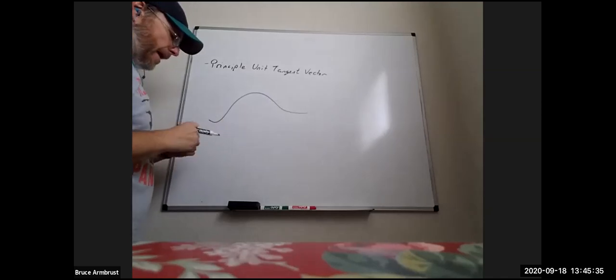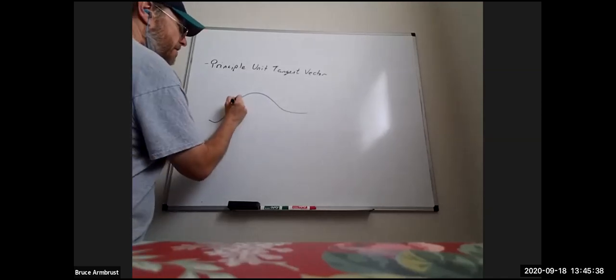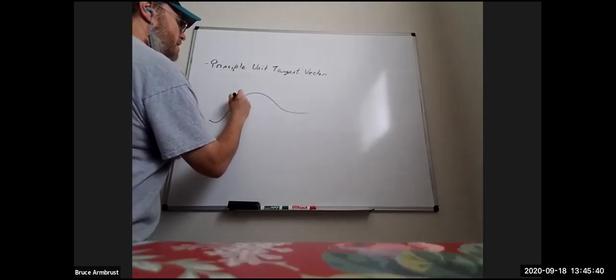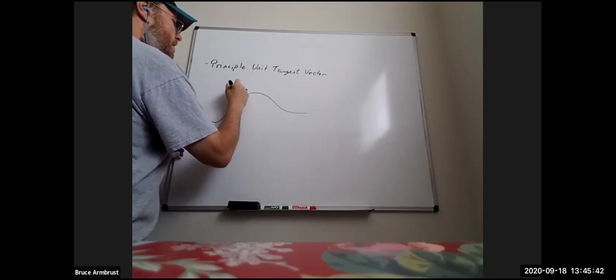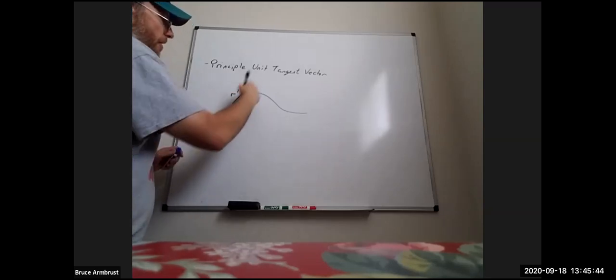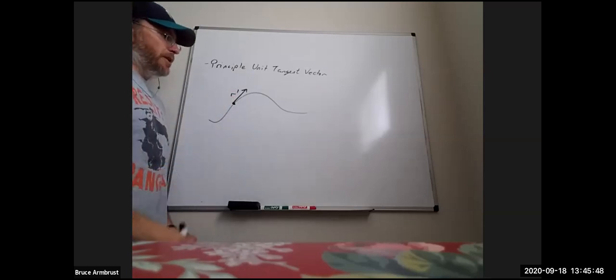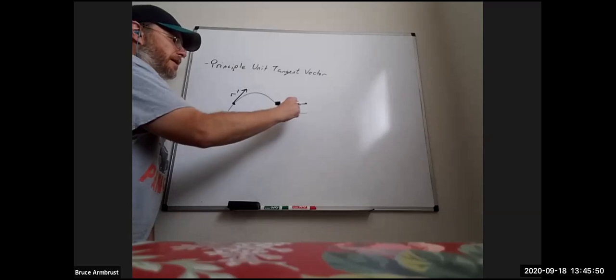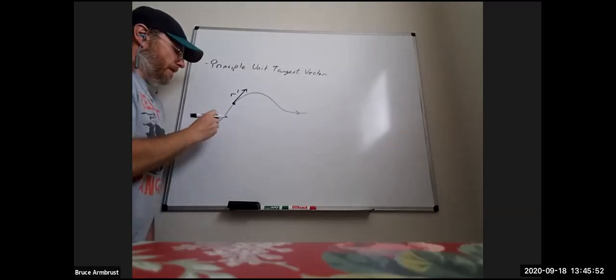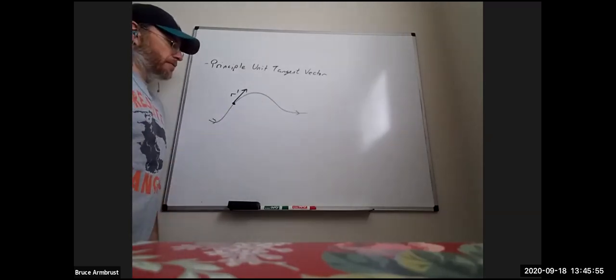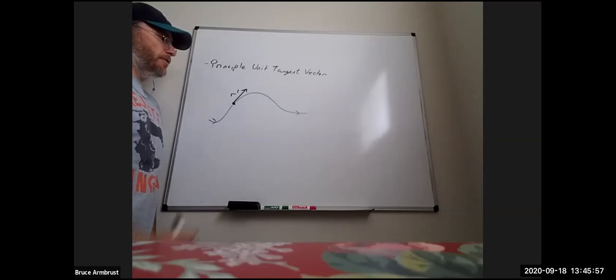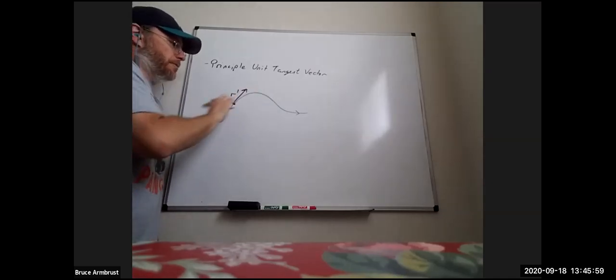So you got some sort of curve here. And we saw that at some location, like right here at this point, we get r prime, and the r prime is tangent to the curve. And it points in the direction the vectors are progressing, right? So if this is the parametric curve, it points in the orientation of the curve.